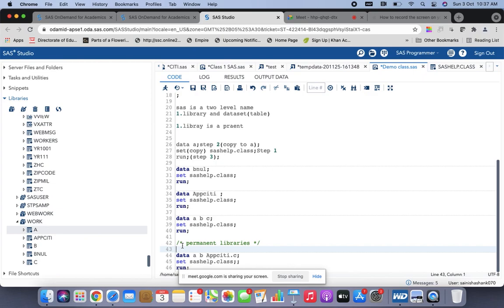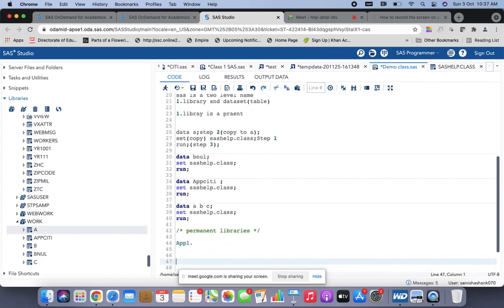But permanent libraries are not here because we are not working in any industry. SAS has given us a right to work on it. But if you are working, like I was working with Axis Bank, we had a permanent library like app one, in which our team used to save the data. So these data ABC I can save in app one. If I come tomorrow, that data will be saved here, and I need to retrieve the data from here. I will demonstrate the code of how it will be.